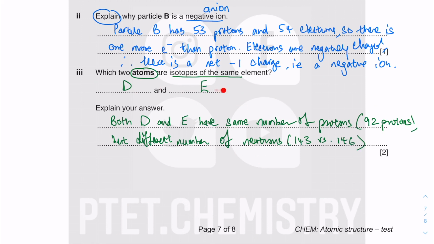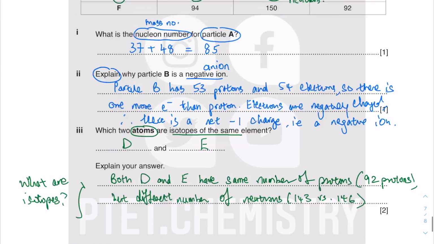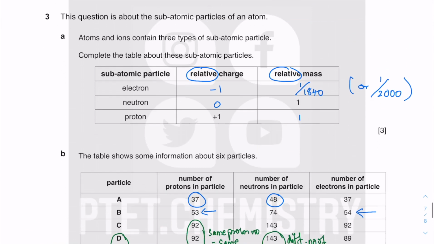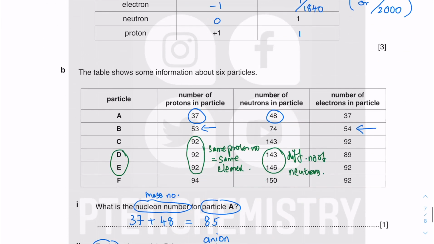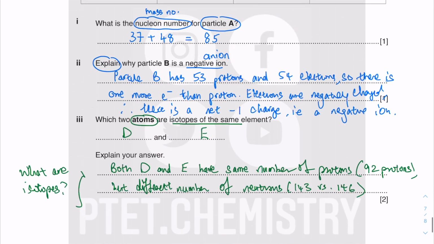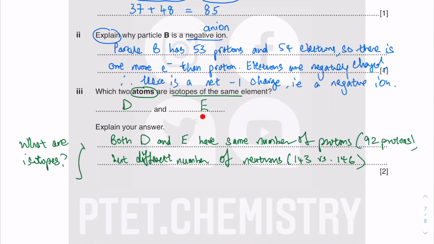So you'll probably get 1 mark for these and 1 mark for explaining basically what isotopes are. Did the previous question ask you to define isotope? This is how Cambridge questions usually go. Sometimes they'll ask you to define isotope, sometimes which one is an isotope, or to explain why they're isotopes. That uses the definition of isotope, but in the context of the example, based on the data in the table given.